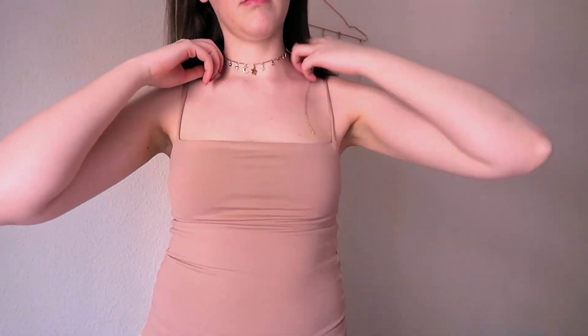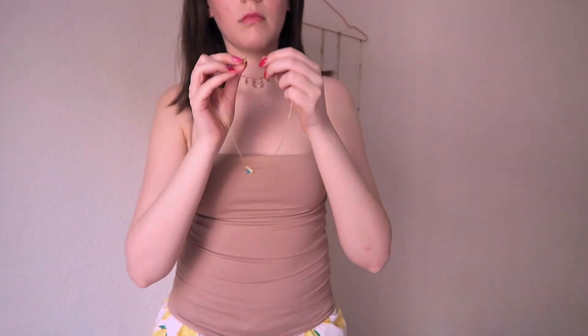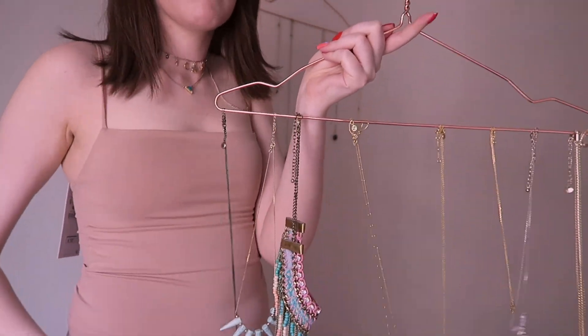Stage one is done and I kind of like it — I mean, would I go out in it? Maybe. I'm going to put on loads of necklaces now. I think I'm going to change to my nude bodysuit because it looks kind of like you're naked but for jewelry, which I think is quite cool. I'm going to keep the clips in because I genuinely quite like it. And yes, I am aware I forgot to cut the tag off my bodysuit.